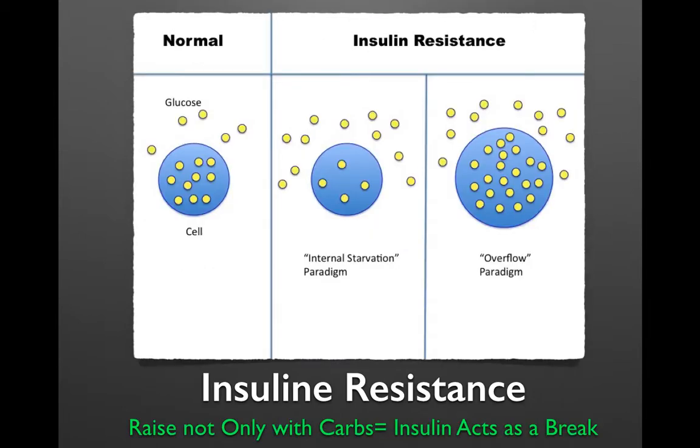This is what we have here, and basically this can be a cell, it can be a fat cell, it can be a muscle cell, and I'm going to go ahead and describe what it is that we experience here. Obviously, as I put on the bottom, not only carbs raise insulin, that's the deal. There are some fatty meats, there is some dairy that raise insulin anyway, and it's been known right now in research that even some other food other than carbs raise insulin.